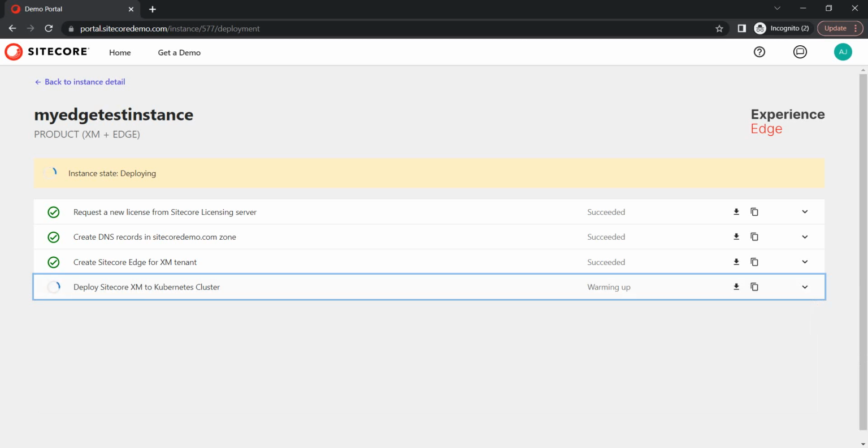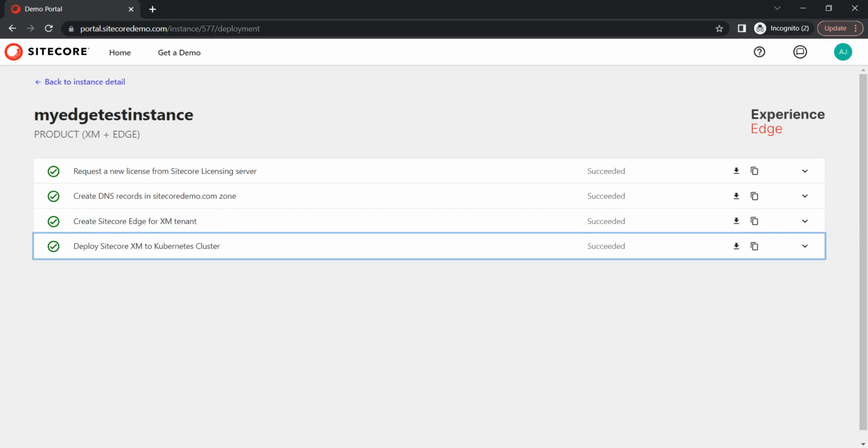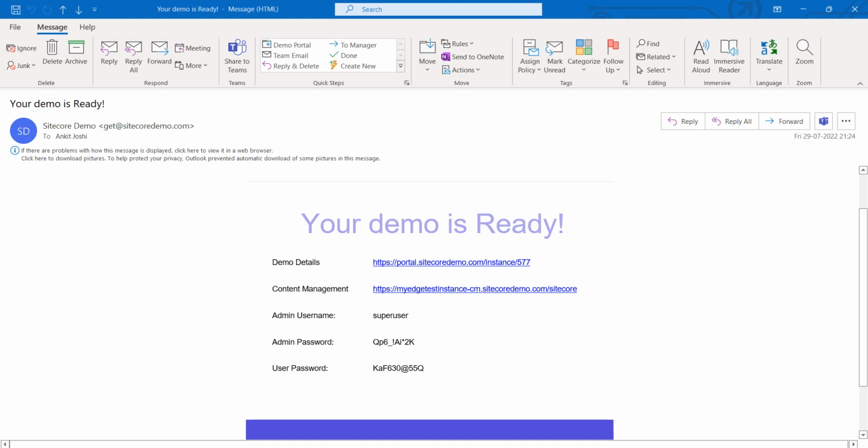Yeah, so once this is completed and we have a success message, you can expect an email, and in that email you will have the details around our demo instance, our CM Sitecore credentials, and a few other details. But for this XM one, we'll have very few details there. Yeah, so now you can see it is also completed. So now we can check our email and see what details we have there. So let me pull up my email. Yeah, so I have my email now.